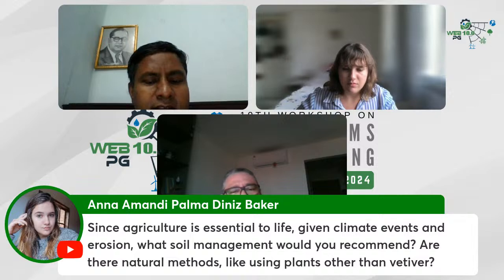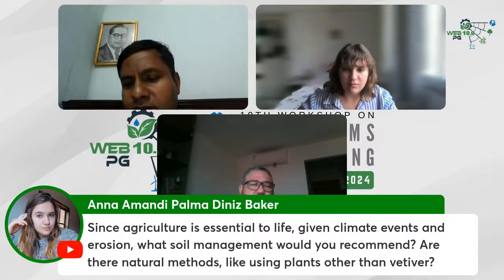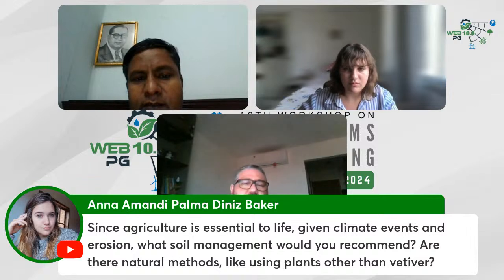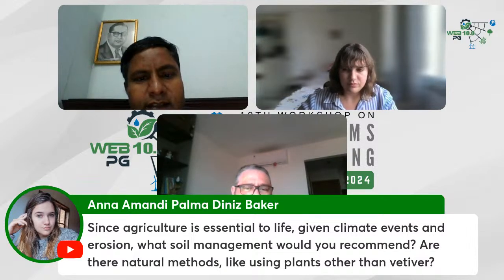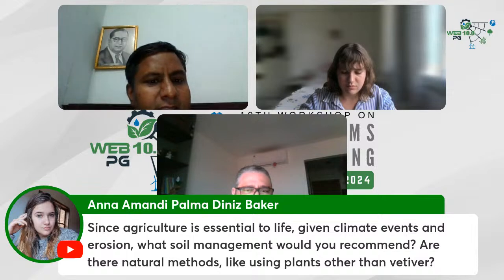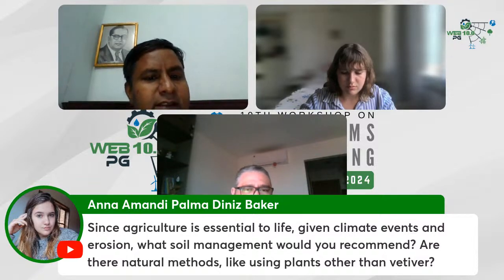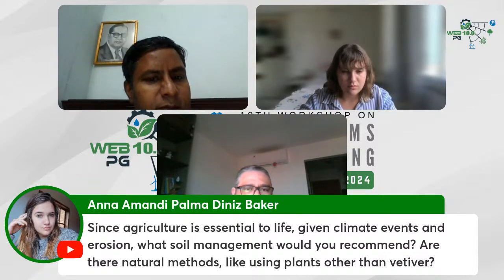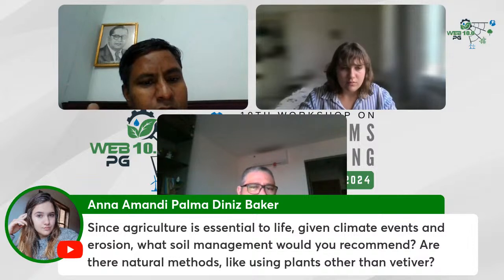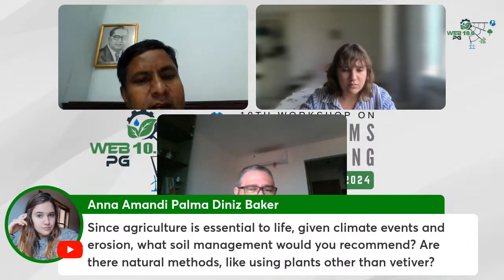So as I showed you on my map, in that map you have different parts, and in different parts you can apply different techniques. Like in the steep slopes you can go for terrace farming or an agroforestry system, or you can improve the irrigation, like drip irrigation, so that the soil does not get too wet and easily moved off.